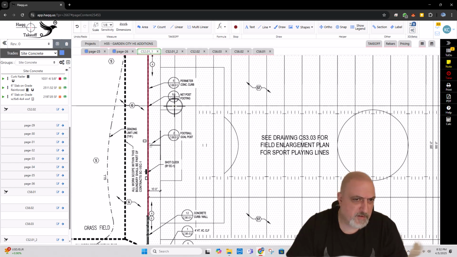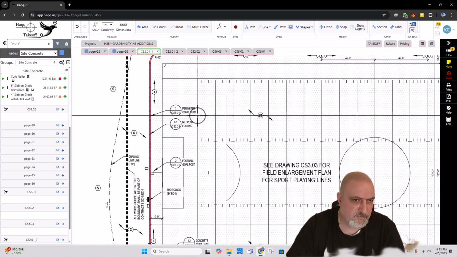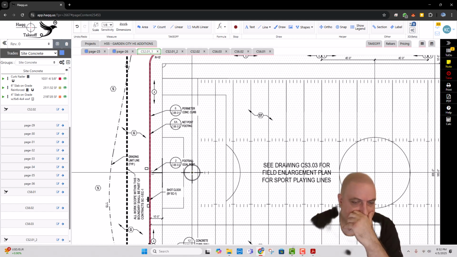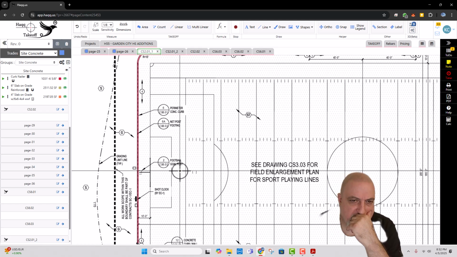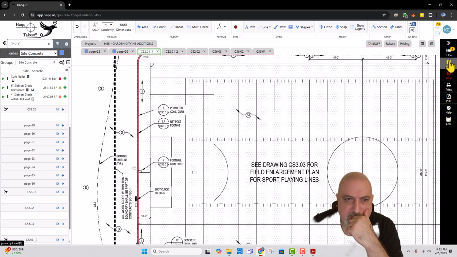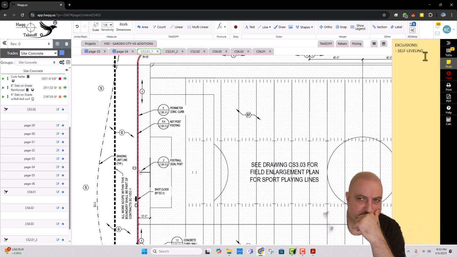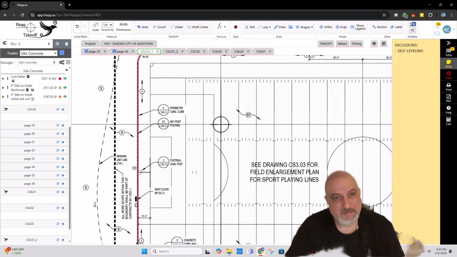Net post footing. Net post footing. Football post footing. This, should I include or exclude?